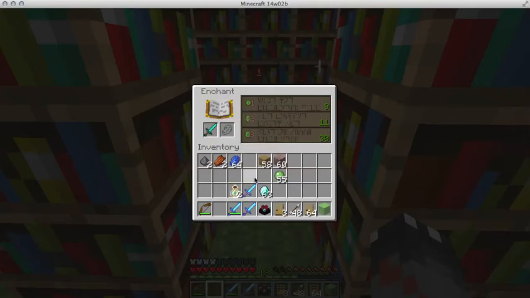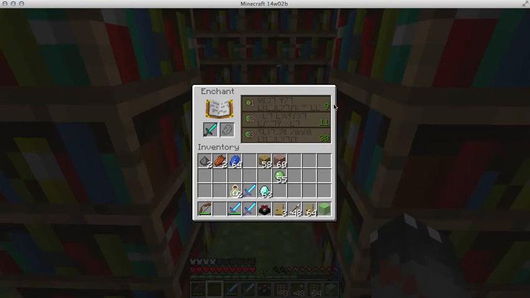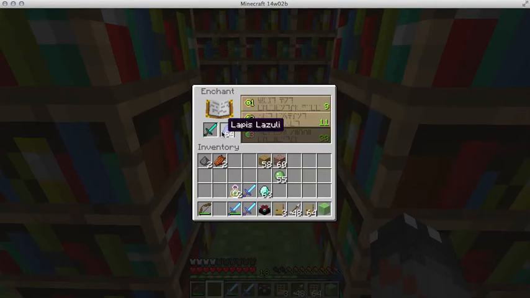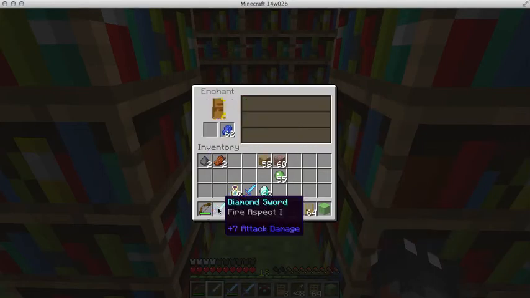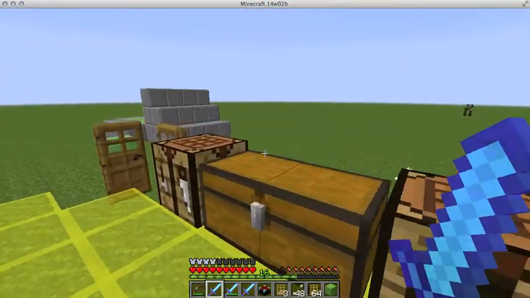And in creative mode, I didn't have enough levels, but you can see when I put in lapis, I see it uses lapis and enchantment levels, as opposed to normal enchantment levels. You can see it says I need the lapis, and then for this I need a level 30 requirement, which I don't have. But now I can enchant with these now that I use lapis, so I get fire aspect, which is pretty cool. It's nice that lapis has a use now. It was kind of useless before.